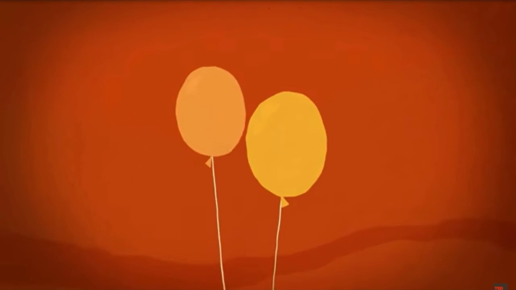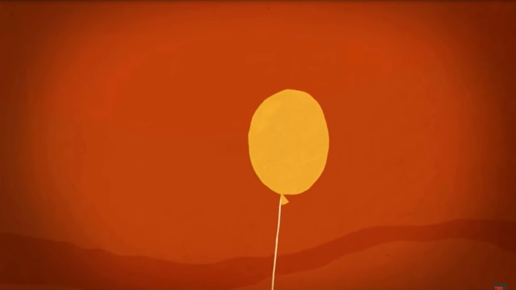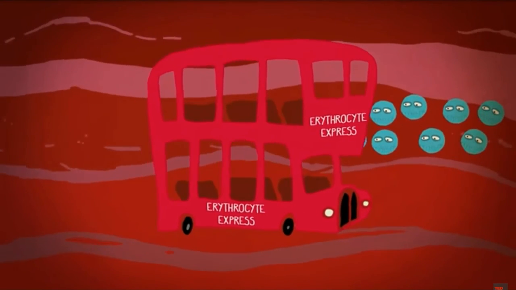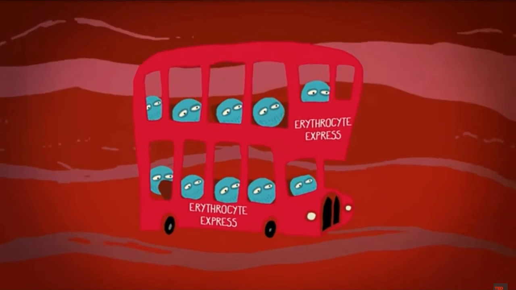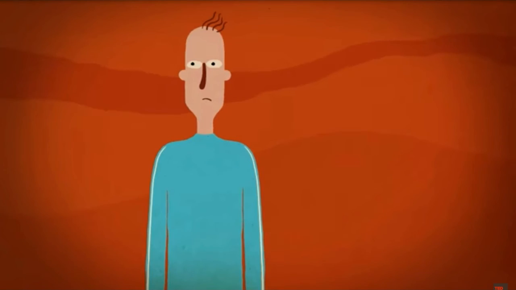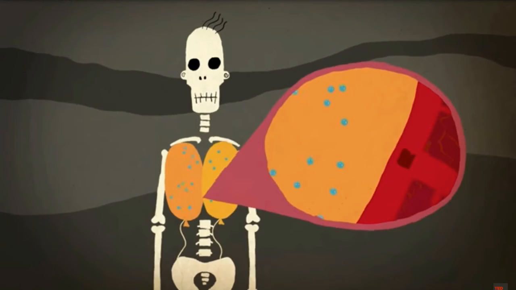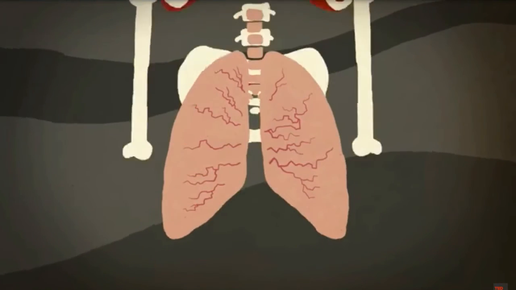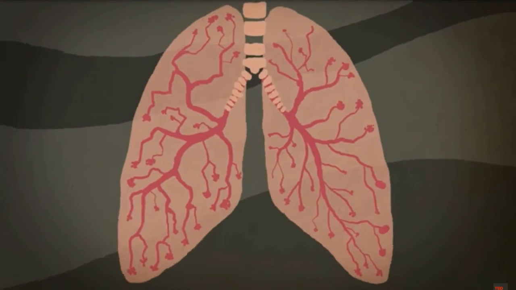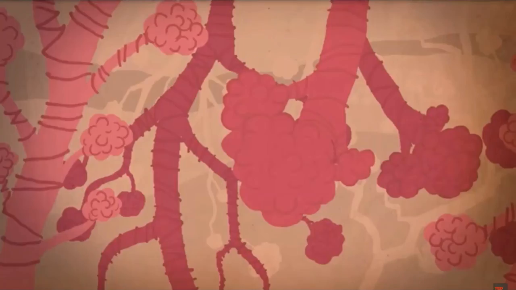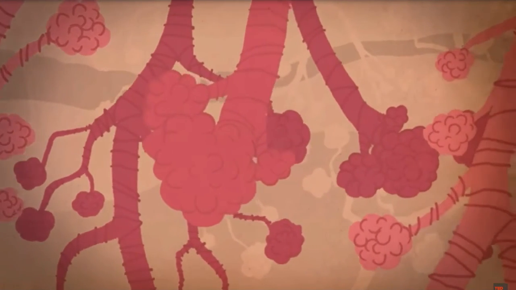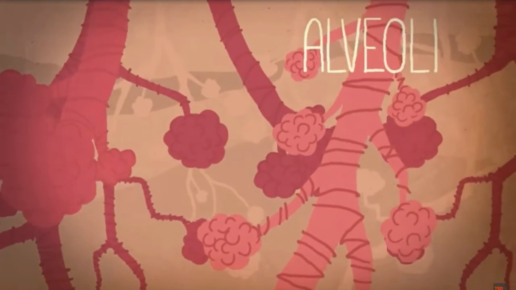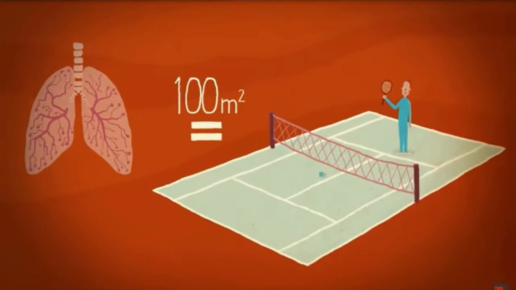It's tempting to think of our lungs as two big balloons, but they're actually a lot more complicated than that. Here's why. The red blood cells in the vessels within your lungs can only pick up oxygen molecules that are very close to them. If our lungs were shaped like balloons, air that was not in direct contact with the balloon's inner surface couldn't diffuse through. Luckily, our lungs' architecture ensures that very little oxygen is wasted. Their interior is divided into hundreds of millions of miniature balloon-like projections called alveoli that dramatically increase the contact area to somewhere around 100 square meters.